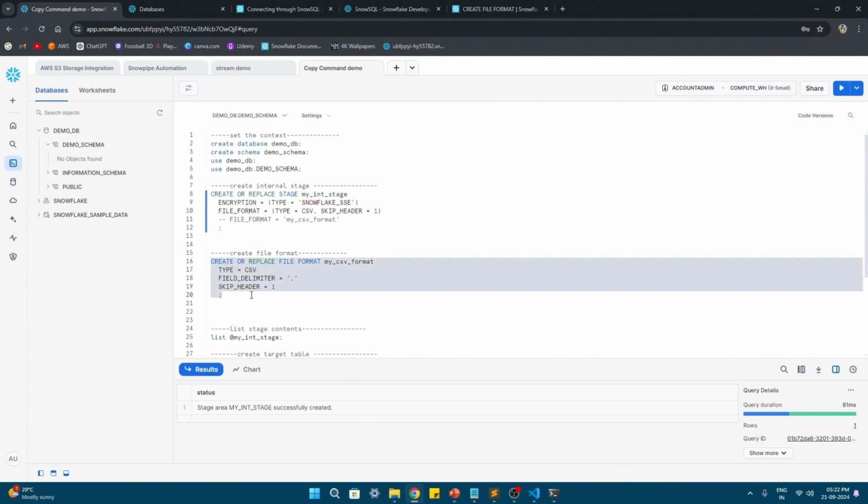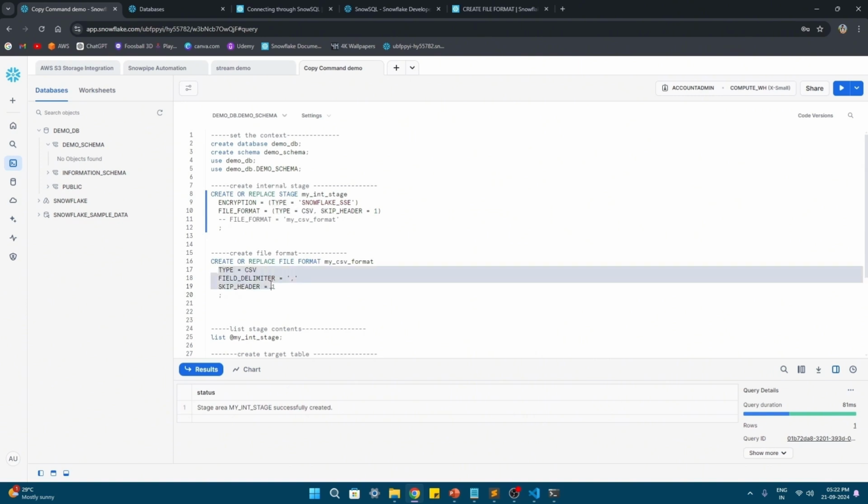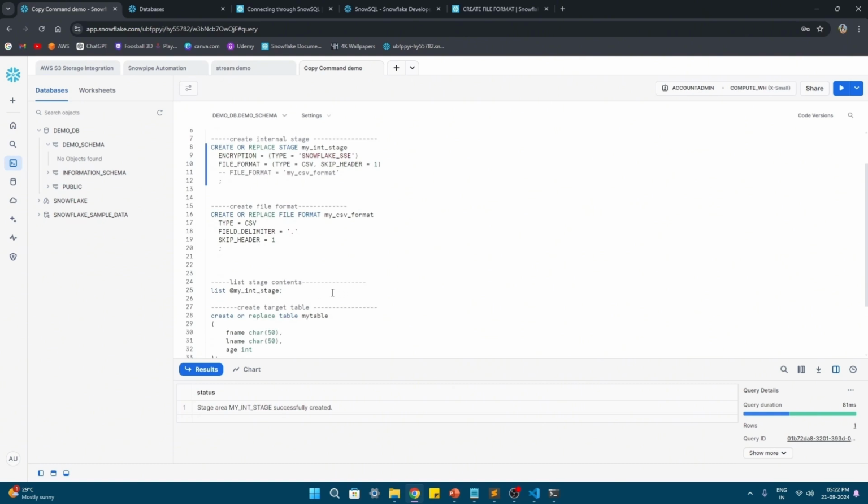Doing it the second way gives us more flexibility to use some more parameters, and we can achieve a few things using these parameters. There are multiple other parameters as well which are used in some scenarios or others, so you can choose any one. For the demo, I'll just use the file format directly in my stage creation command, and I've created the stage. Now once the stage is created, I can do a list stage to get the contents of the stage. At present I just created the stage, so I don't have any contents in it, right?